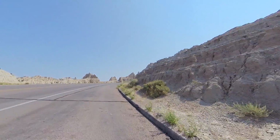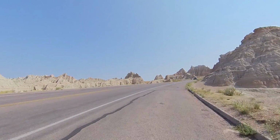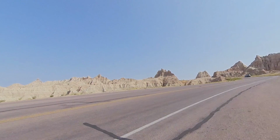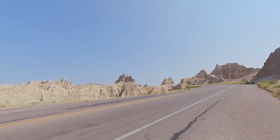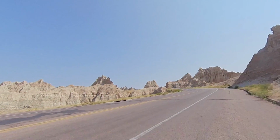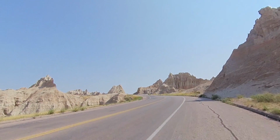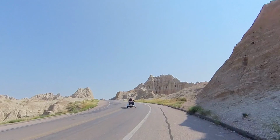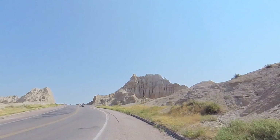This stuff, as I'm working up this big hill, you know, we came down to the front of this ride. Over to the left is all those pinnacles. A lot of cool stuff through here. So I just wanted to show this to you while I'm riding up this hill. We've got around a mile or so left of this track, maybe just a hair less than that, give or take a mile.